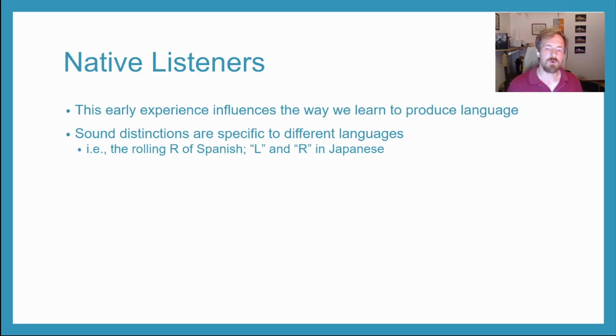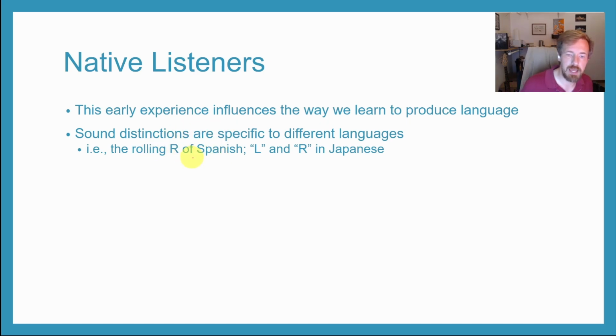All right. So, this early experience is going to affect how we produce languages as well. And you may have recognized this in people that have heavy accents. Let's say they lived in France for their whole life, and then they came over to America, and they maybe have some difficulty pronouncing certain sounds, right? That's common. That's common for every language. It's partly because as we grow up listening to a language, we learn a lot about that language, but we might miss out on some of the sounds that other languages have that are quite common.